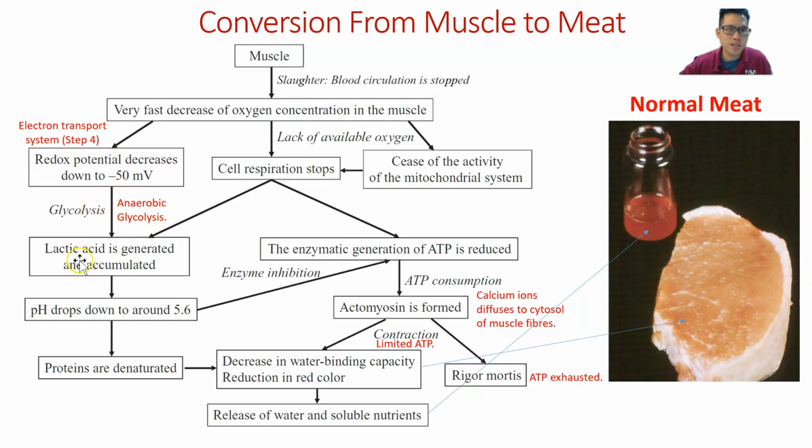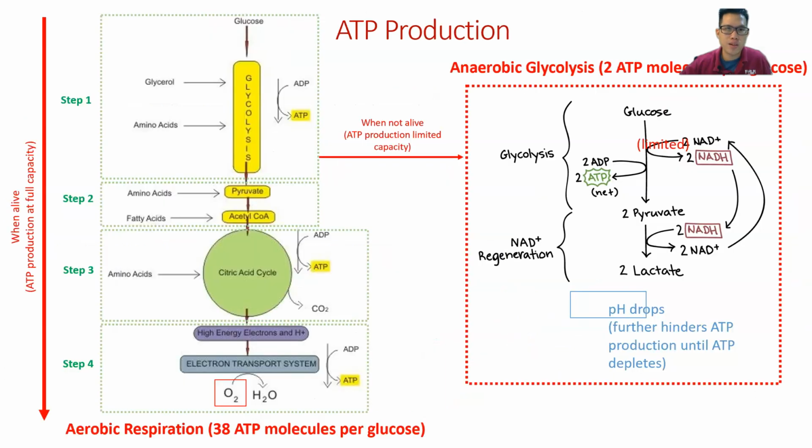When this happens, lactic acid will be generated in order to regenerate NAD+. As I mentioned, the reason they need to generate lactate is to regenerate the NAD+, so that glucose can continue to convert to 2 pyruvate to produce a net 2 ATP. Net means 2 ATP in total. If this doesn't convert, there is no longer any NAD+, so this process will stop.